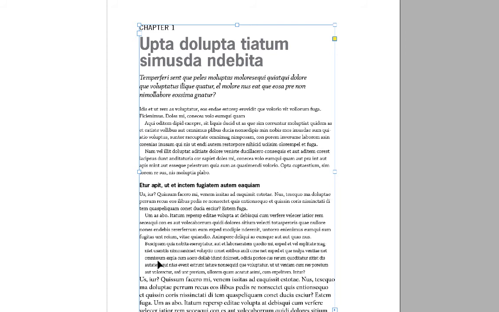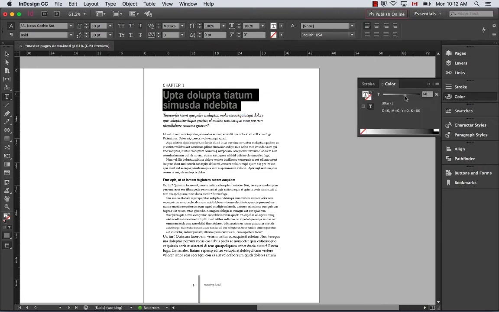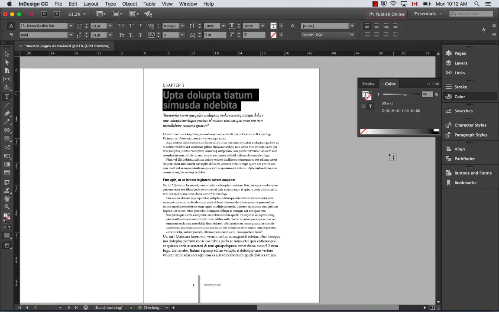And that doesn't necessarily mean just using the largest type for the most important thing. You'll see here that I've used a bold typeface, and when it's set all in black, 100% black, it starts to take over the whole page. So I knocked it back to 60% here.